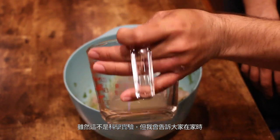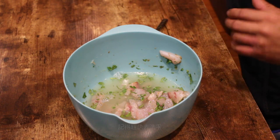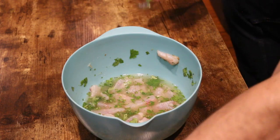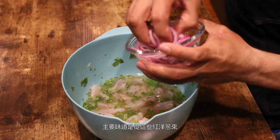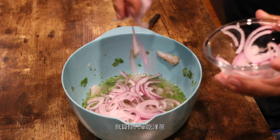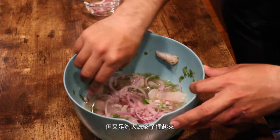This isn't a science project, but I would tell everybody at home — if you have salt and you have lime and you rub it against your hands for some reason, go make sure you wash your hands, because you don't want to get an actual burn on your hands. I'm just going to take a few minutes to soak. Last thing that we're going to do is the flavor. The flavor is going to come from these red onions. I cut them up pretty thin so that way you can still take a bite of an onion and it's big enough for the fork.